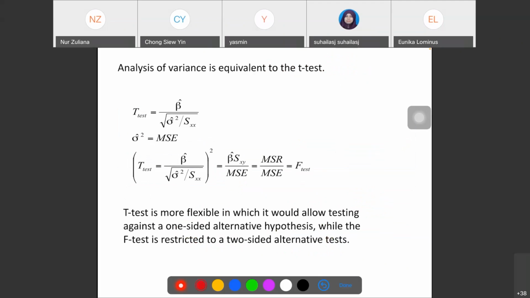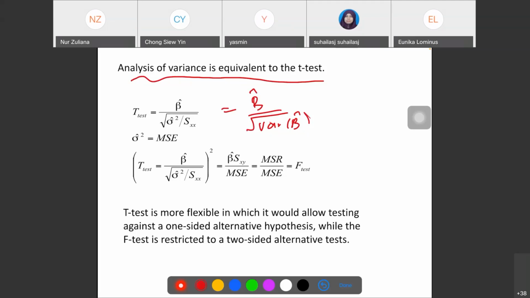Okay. So again, analyze to the t-test. How? Okay. So if you compute your t-test is the formula given beta head over square root variance beta head. Variance beta head tu maksudnya adalah sigma square head divided by SSX, which is your sigma square head tu adalah mean square error sebenarnya. Sigma square head. Kalau ditanya what is the estimated value for mean square error, you can find your sigma square head tu. Okay. So t-test, kalau kita squarekan dia punya value t-test ni, kamu akan dapat sama dengan value f-test. Kalau t-test square, okay, value of t-test ni kita kuasa duakan, kita akan dapat sama value dengan f-test. Okay. So this one, t-test ni sama dengan beta head SSY, which is your mean square regression over mean square error. So t-test is more flexible compared to ANOVA.